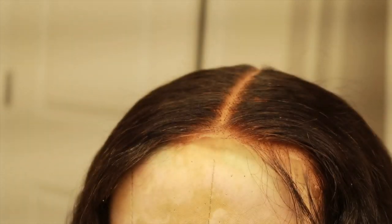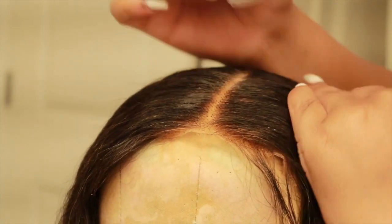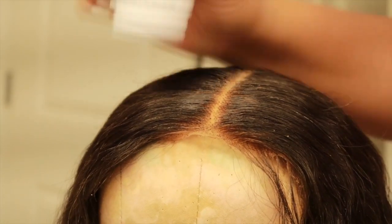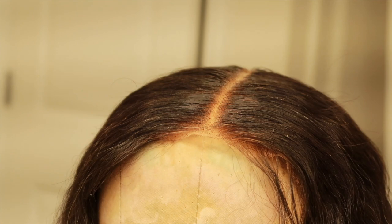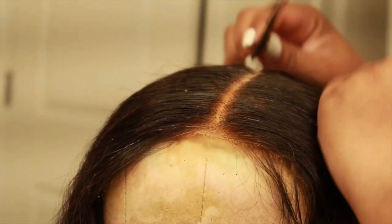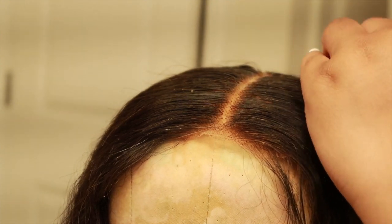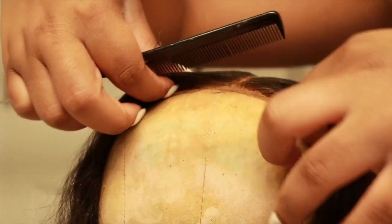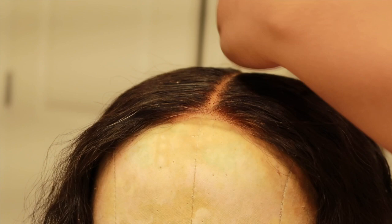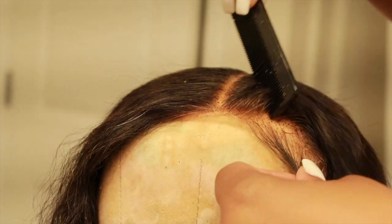This stuff is goated. It's perfect, it's inexpensive. I like the Care one, but it's too high for me personally. This one does the job good. So I put that on my part, and I take my comb and comb it in real good. Then I take my hot comb, as you're gonna see in a second, and I press that in really good, and I do the same thing to the baby hairs. This wig kept sliding. Somebody send me some doggone T-pins, okay? Please.